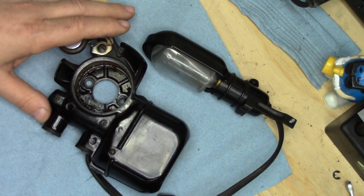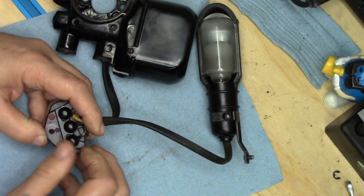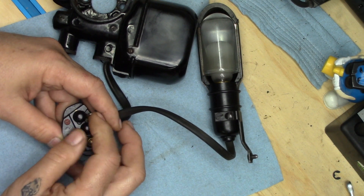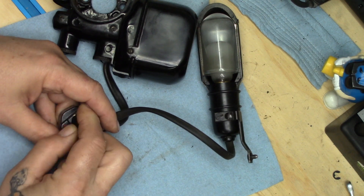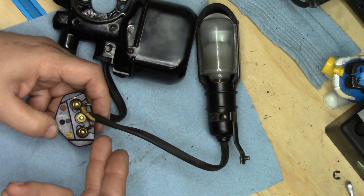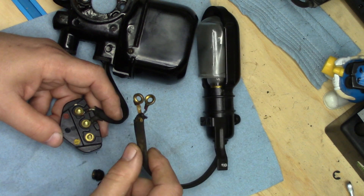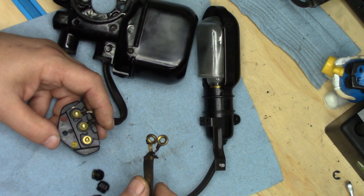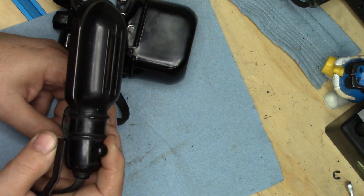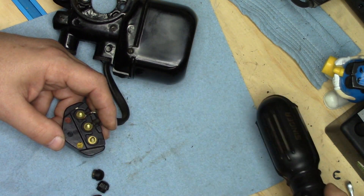We're going to start off by taking the power block and disconnecting all the appropriate wiring. Being a 1591 versus a 201-2, it's actually a lot easier to do the wiring on the power block because we're not fishing wires through the body of a 201-2, which can be a little bit challenging. On the other hand, this style light — I really don't like them, to the point where I might just replace it.